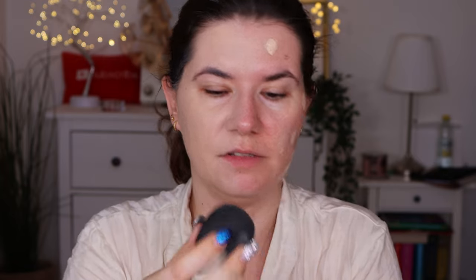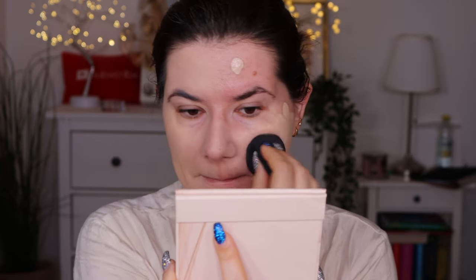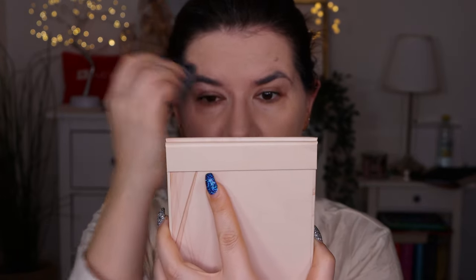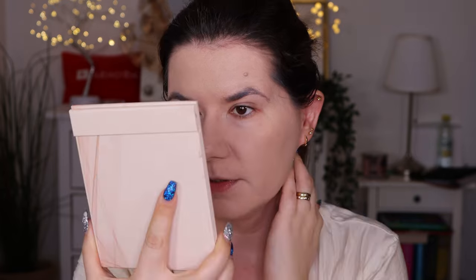Let's go with the sponge on the other side and see how it goes on. I usually like the sponge because it just feels faster. You definitely don't need this much. It goes on nice with the sponge too, but I feel like the brush works a little bit better. This part of my nose doesn't matter what foundation I'm using — it just doesn't want to stick. I did exfoliate this morning just because I knew I'd be using a full coverage foundation.